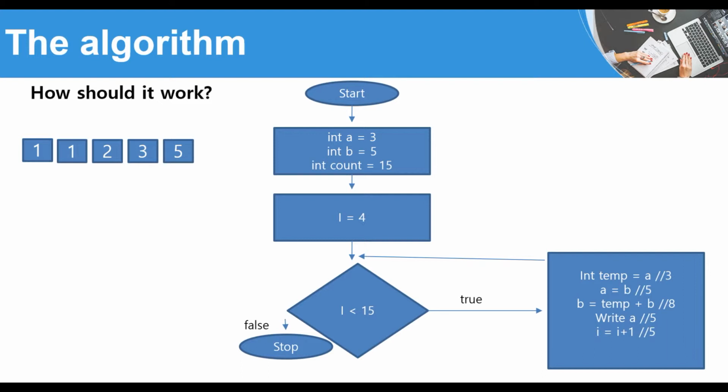And we won't go any deeper into this test because we already see that what we have printed is 1, 1, 2, 3, 5, which is a correct Fibonacci sequence. And we can assume that if we iterate further through the for loop, we will get a correct Fibonacci sequence. So that's how our algorithm is supposed to work.